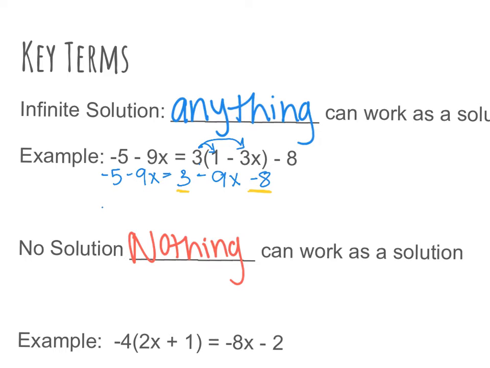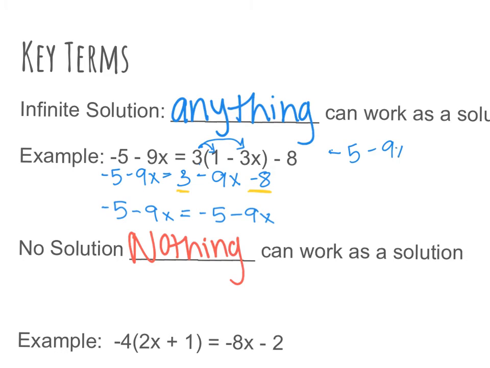So our problem will look like, we have the exact same thing on both sides of the equal sign. That means I could put any number in there and it will make it true. Any real number I stick in there will give us something that is true. Now you can stop right here and know that there are infinitely many solutions, but we're going to move over here and keep working it out so you can see even better.